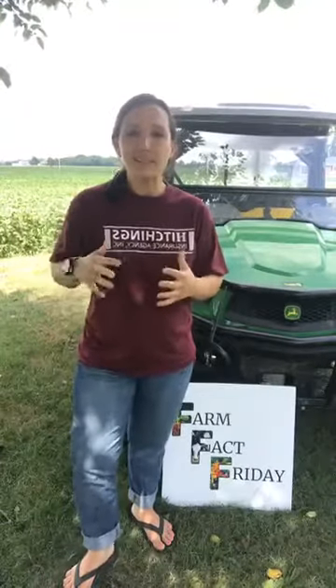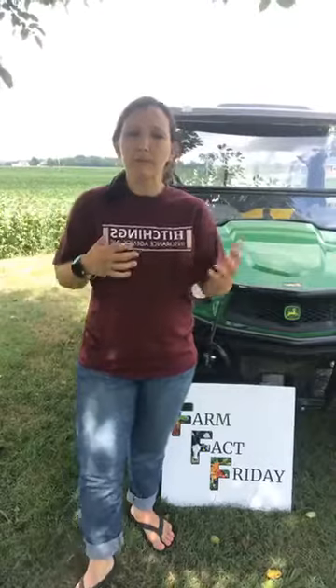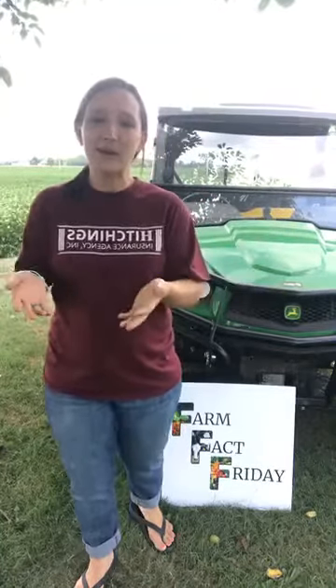In the spring when we're working ground, it isn't simply just about getting the tractor into the field and pulling the implement behind to work up that ground and prepare it for planting. Another thing that happens is, as we work up that ground year after year, sometimes we're kicking up new rocks — they come to the surface. It's important not to let those rocks just hang out in that soil, so one of the things we have to do is get out there and pick them up. We don't want them ruining a planter or a drill, and we don't want them coming into the combine as foreign material.